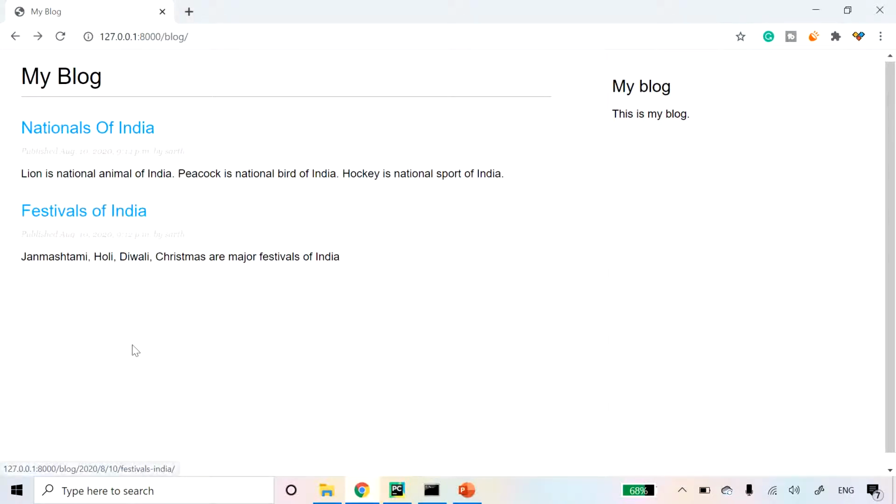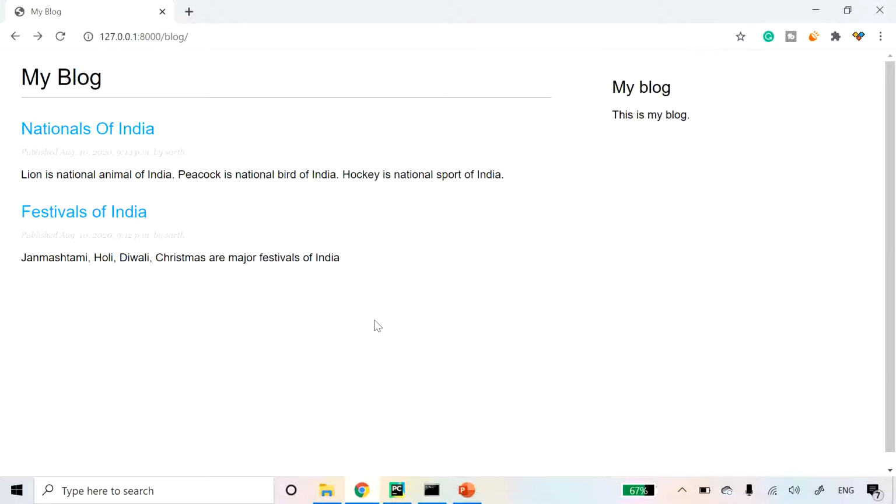As here it is displayed in a single page and I want to distribute it, or I want to split the list of posts across several pages, then I need to make use of pagination. You can define the number of posts that you want to display per page and retrieve the post that corresponds to the page requested by the user. So Django has a built-in pagination class that allows us to manage paginated data easily.